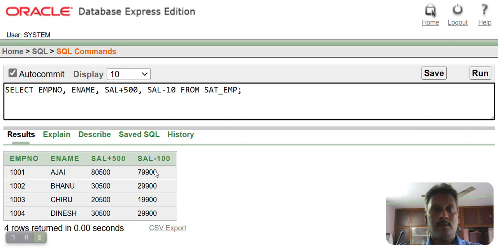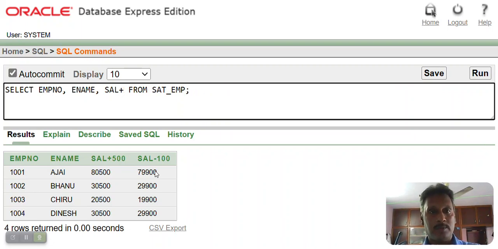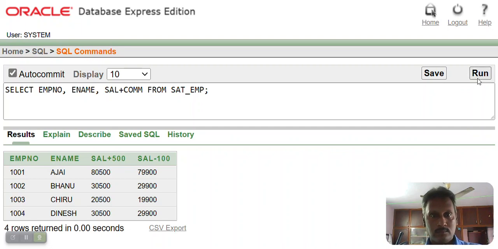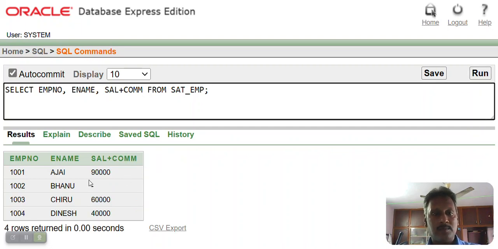Okay, like this we can check. We can use operators without values also. So I am giving salary plus commission. So run. For salary plus commission, it is showing no result here because in the formula a null value is there.